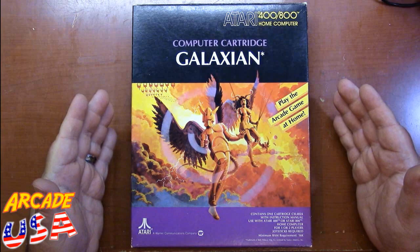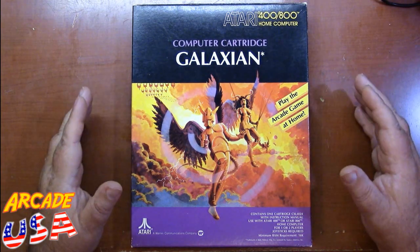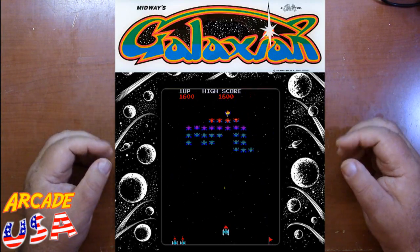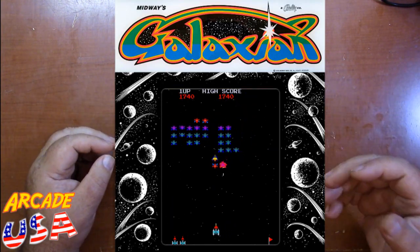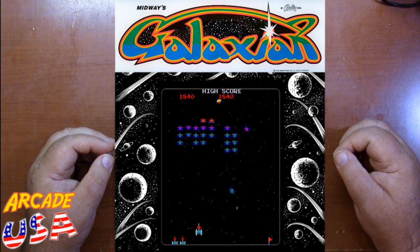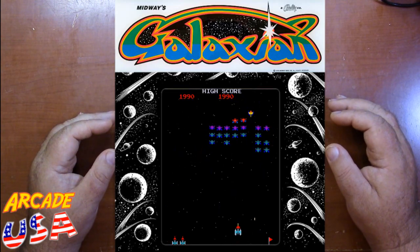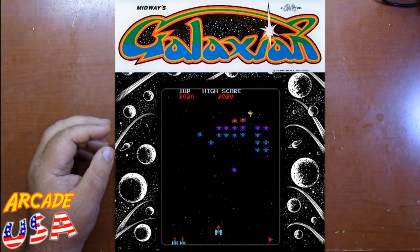Galaxian for the Atari 8-bit computer line. I love the arcade game Galaxian. It's a game I play quite often. It's a very enjoyable game. I know Galaga is probably more preferred over Galaxian, but there's something about Galaxian I've always liked. I don't know what it is, but I love the arcade game.